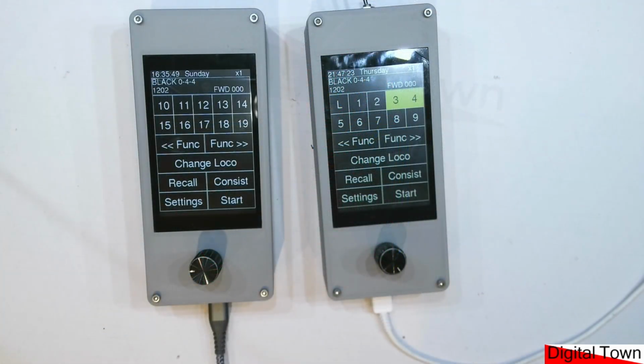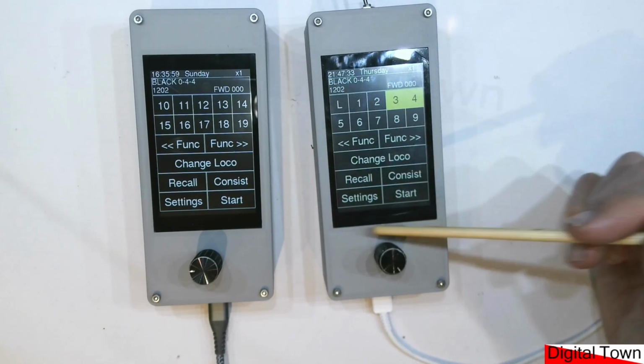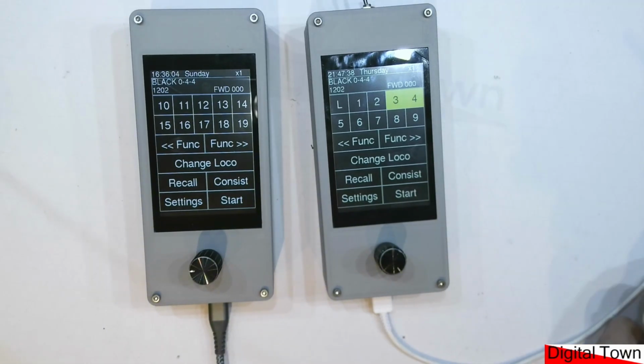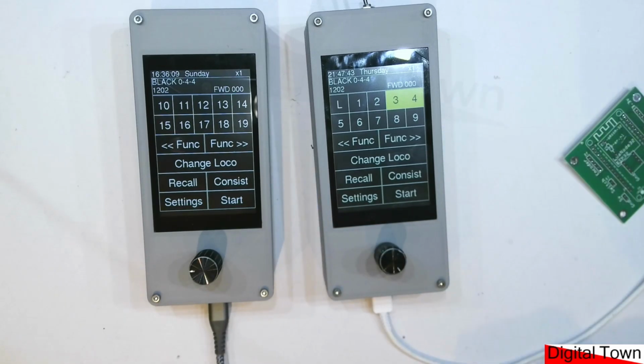Now when it comes to the cases themselves, all you do to build them up is build up the circuit board, and the screen will locate into the front face correctly. You then screw the circuit board in through these holes here. They're using M2.5 screws, and they just literally cut their own thread into the case. And then I've got these M2.5 bolts that go the full length and screw into the back of the case, and that holds the whole thing together.